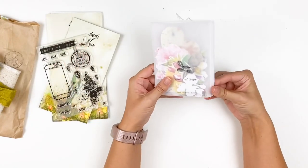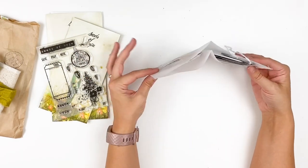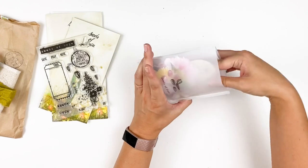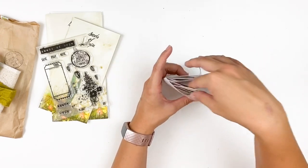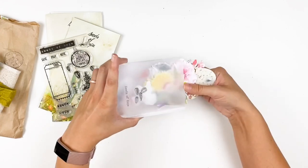So she started doing this a couple years ago and I was head over heels over it. I love this idea of taking vellum. She folds it and sews it and makes a little pocket out of vellum to hold all the die cuts. So even if you've used up all your die cuts, this would be a great idea for your own storage, is to create little pockets like this standing up in a basket to store all of your die cuts. Very simple way to organize your supplies.